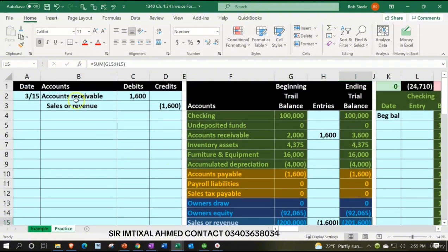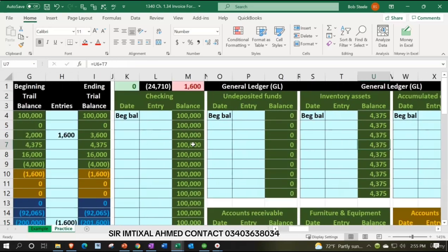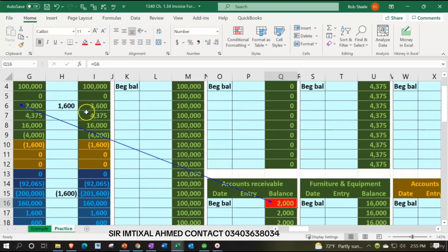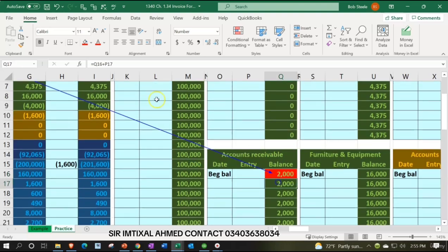Let's record this then on the general ledger. Here's our accounts receivable. That's going to be the third account, accounts receivable. And I have this beginning balance red because if you used a prior worksheet, I had set this up prior to be taking that beginning balance from the end here, which is going to throw us off. So make sure that that first formula, which it should be in your example tab, is being picked up from the beginning balance here and as you go forward. So it shouldn't be a problem. I'm going to unredify that, making it green.